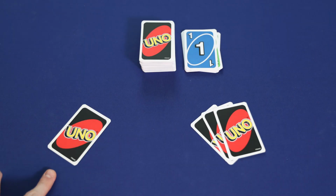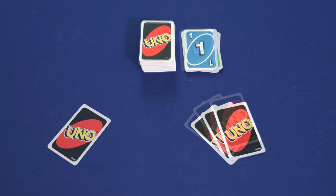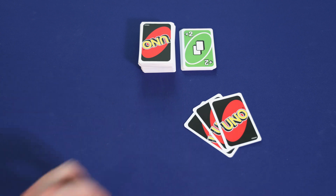As soon as any player is down to 1 card in their hand, they have to say Uno to indicate that they only have 1 card left. And if that player doesn't say Uno and they're caught before their next turn begins, they have to draw 2 cards. Once a player has played all of the cards from their hand, the round will be over. Points are then scored and then play would start over again with a new round.